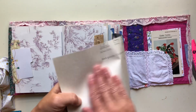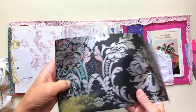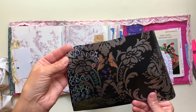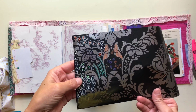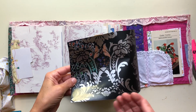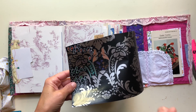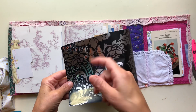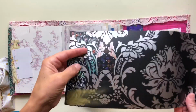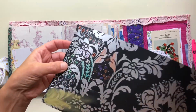The back side of the wallpaper is always a matte finish, so you don't have to worry about that. It'll take everything. But this front side that has the vinyl, you may be wondering, what kind of art materials can I use? I've used lots. The only thing I would be hesitant of was anything with a wet glue. So possibly a glue stick, I don't know. It depends on how dry it is. But your wet glue, because this is vinyl, it might pop up. I have no idea. But I use my tape runner. And so just to show you guys that, yes, you can actually use lots of different art supplies on the wallpaper.